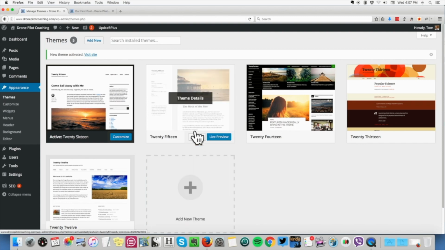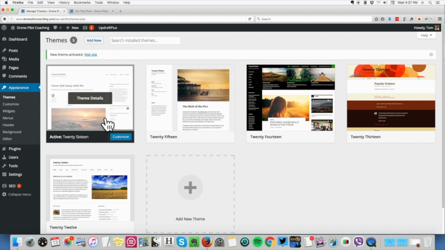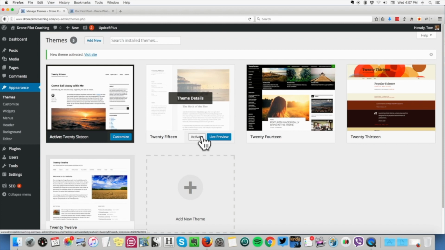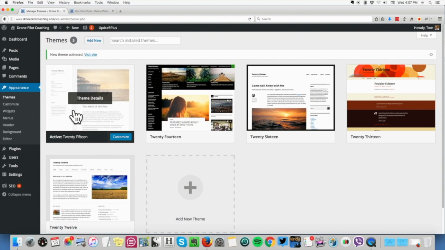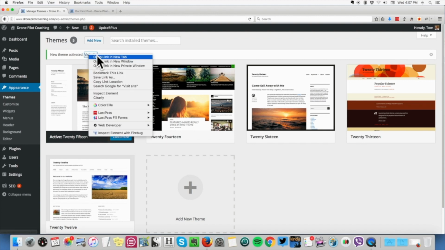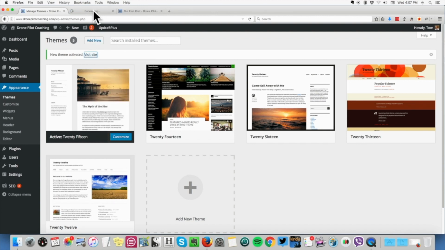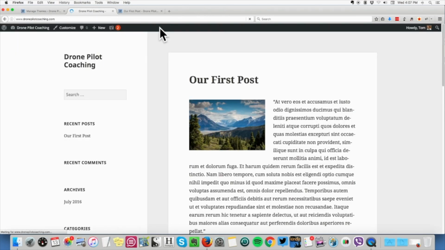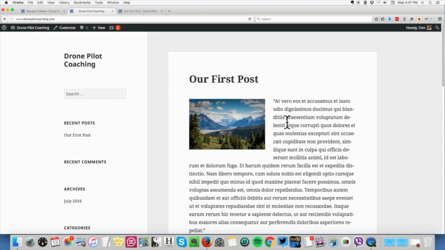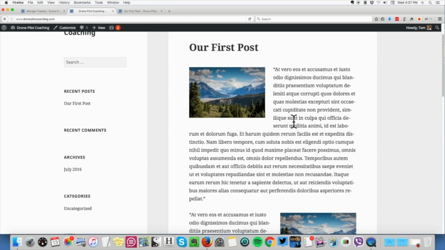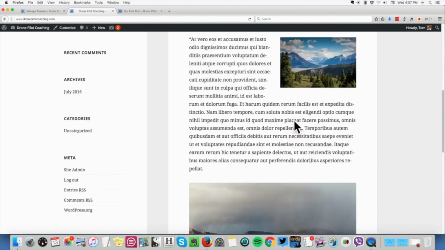Okay, right now our active theme is called 2016. Let's arbitrarily activate 2015, and it is just that easy to switch. Okay, now 2015 is active. Let's visit our new, well, the same site with the new look. Okay. And you'll see it looks quite a bit different. We've got a sidebar on the left side now. The text is larger, right? But notice that the post is exactly the same. Text, images, and video. Okay?